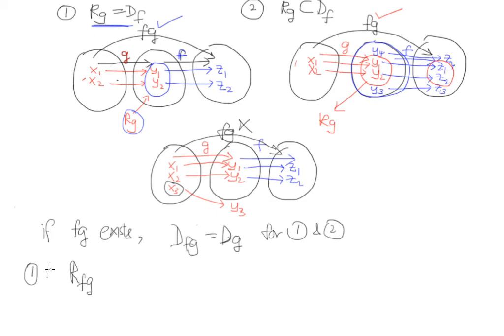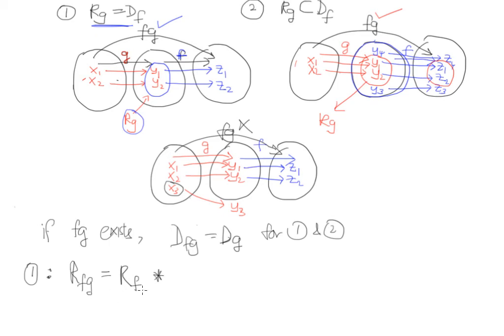So when it happens this way, when the range of G is equal to the domain of F, and therefore the Fg exists, the range of Fg is actually equal to the range of F. Now this is a very, very useful and important fact, simply because in many questions you will be asked to find the range of Fg, and if you do know this identity, you do know that the range of Fg is actually the range of F, then it can save you a lot of trouble sometimes.